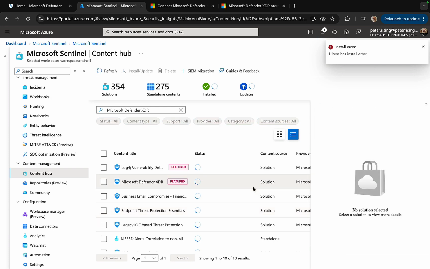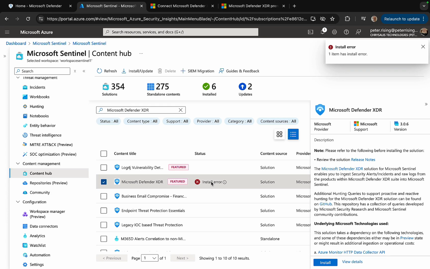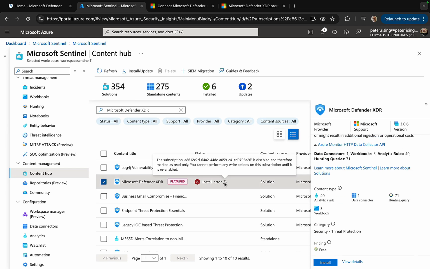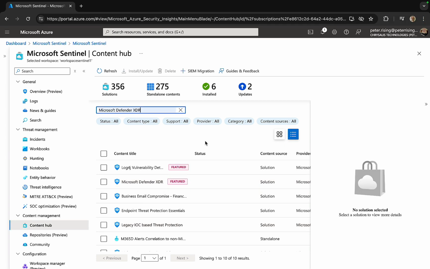We might hit some bumps in the road, and indeed we have. What is the error that I am receiving? Okay, let's have a look. I see what it is. The subscription has been disabled, so I'll need to sort that out before I can proceed. Okay, so it's actually a couple of weeks later. My subscription is re-enabled now. I was very careless with letting it run out for the previous month, so always watch out for that. I'm going to tidy mine up now that I have it back again, so I don't run out as quickly.